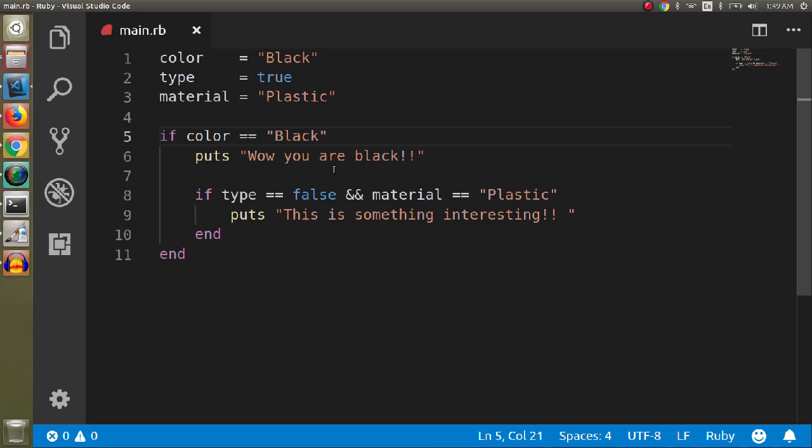You are getting all the things that are black, and you are also getting things whose type is false and whose material is plastic. Then you are saying, wow, this is a really interesting thing. You're getting all the black things, but when it is black and also made of plastic and its type is false, then you are saying, wow, this is a really interesting thing.